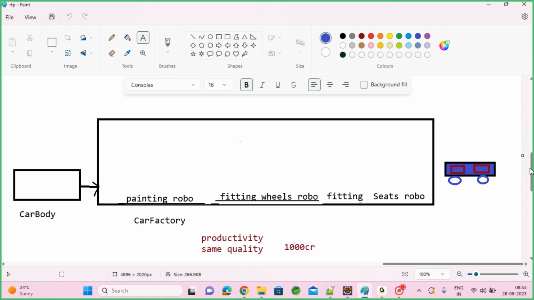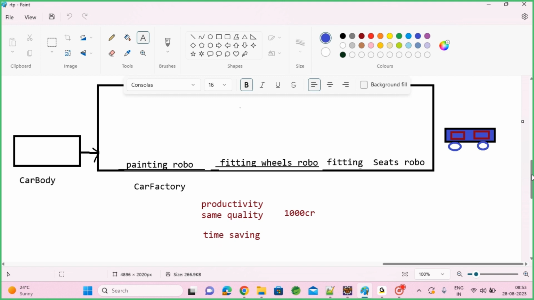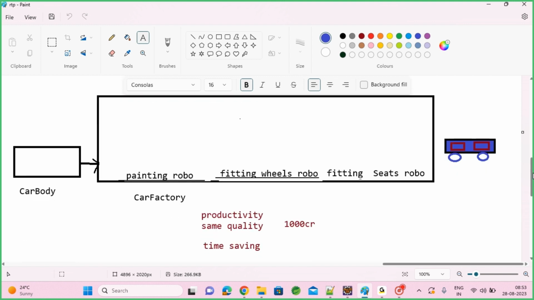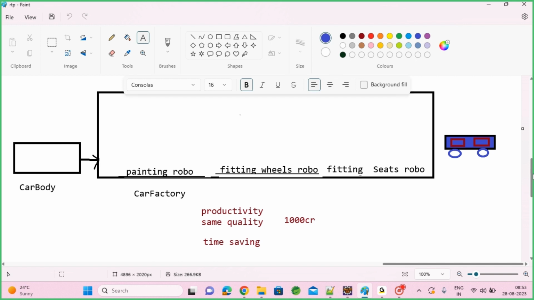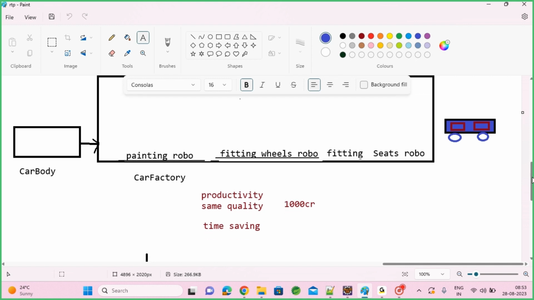If you are doing a business and daily doing the same routine, you better automate it. Instead of spending so much time, you may get an assistant and assign that job. If it is something new that you can do, if you are very skilled, and the regular job you can assign to someone, which you can automate. Same thing with the car industry, as in the example I was giving, right? From painting the body of the car to fitting wheels and fitting seats and everything.